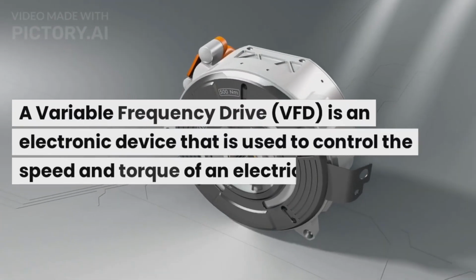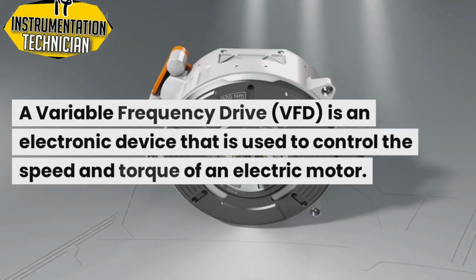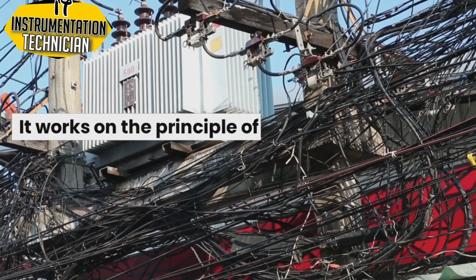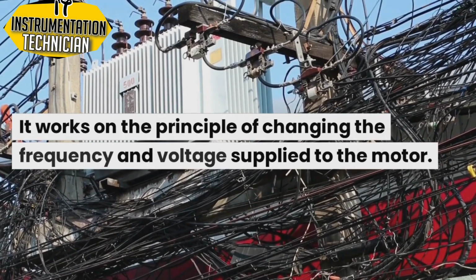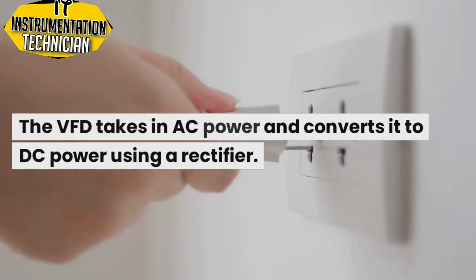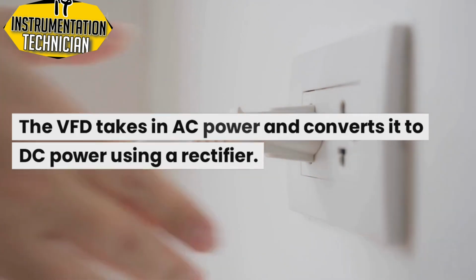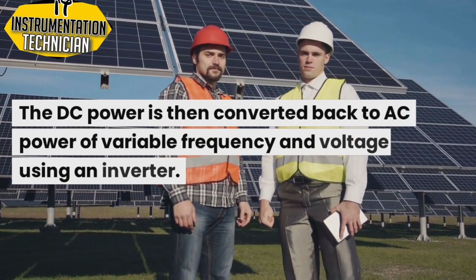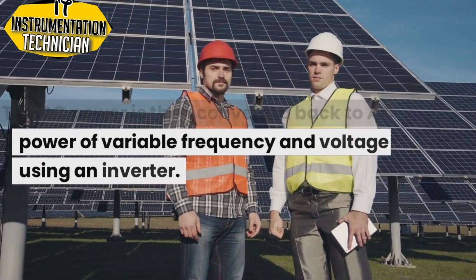Variable frequency drive, VFD, is an electronic device that is used to control the speed and torque of an electric motor. It works on the principle of changing the frequency and voltage supplied to the motor. The VFD takes in AC power and converts it to DC power using a rectifier. The DC power is then converted back to AC power of variable frequency and voltage using an inverter.